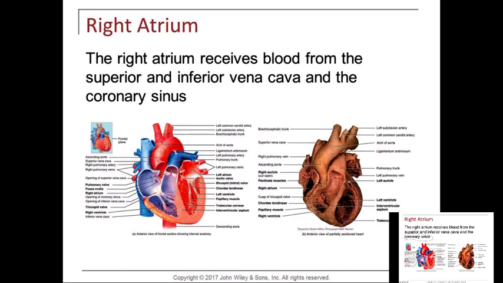The deoxygenated blood from the heart itself, coming in from the great cardiac vein and the middle cardiac vein, from all the veins, has to find a way into this large dilated section called the coronary sinus. And the coronary sinus is then going to dump its deoxygenated blood into the right atrium through the coronary opening of the coronary sinus.